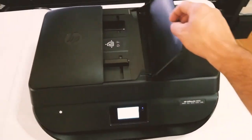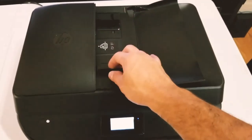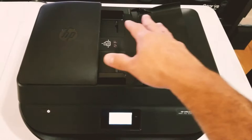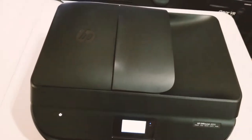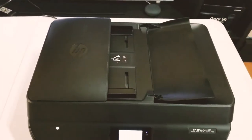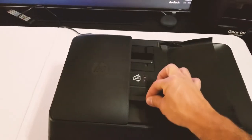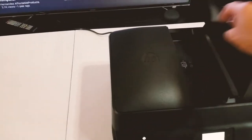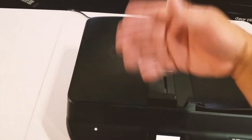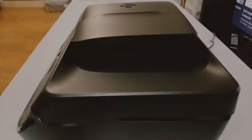Going back to the functions, this is a multi-function printer, so you're going to have scan, print, copy, and fax. The fax options you'll use through this feature most of the time. You can also do copying and scanning using the feeding option — it's nicely concealable with the cover here, and it opens to allow you to feed paper. As you'd see on most printers, it has an adjustable tray. You also have the option to open and pull it out to clean it, and there's another compartment there too.